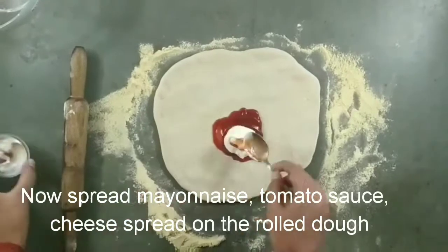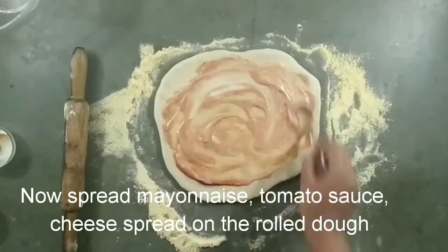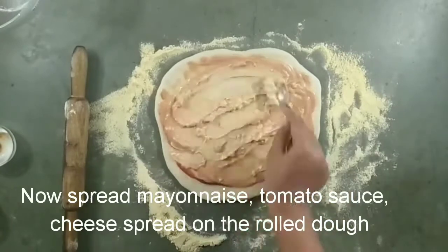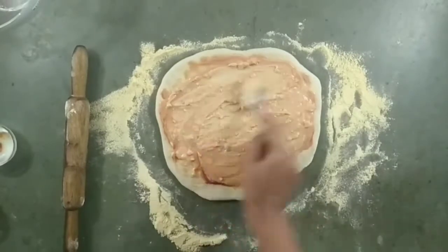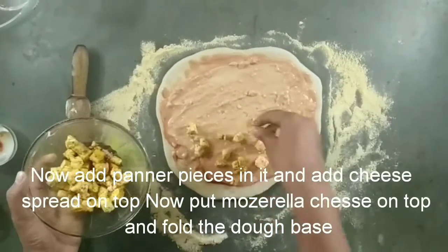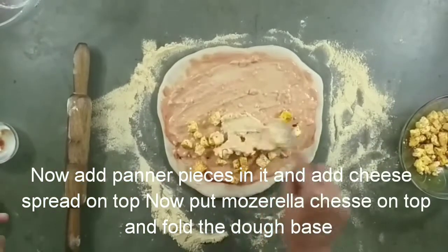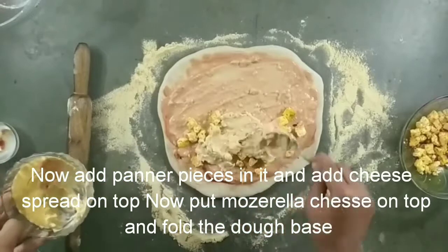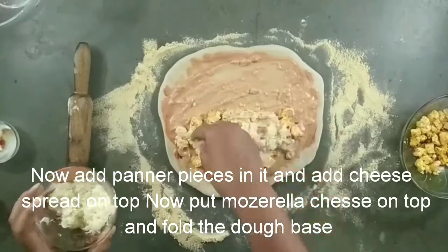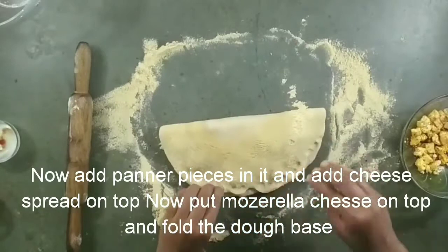Now spread mayonnaise, tomato sauce on the dough. Now add cheese spread and spread it nicely. Add marinated paneer pieces in it and add cheese spread nicely on the top. Now add mozzarella cheese on the top and fold the dough base.